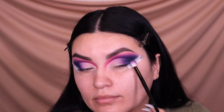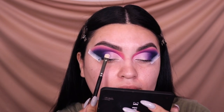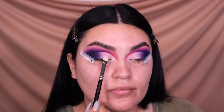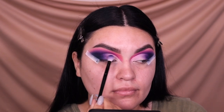After blending the concealer, I go back into the shade called 'Wasted' as well as the dark blue shade called 'Mood' from the Be Perfect palette to blend out the harsh line from the concealer, patting and going back and forth in that specific area. Then going into the Morphe 35S Sweet Oasis palette, I take a really light pink shade and apply it all over the lid, then with no product on the brush I blend out those harsh lines so you can't see where the eyeshadow starts and stops — nice and soft.